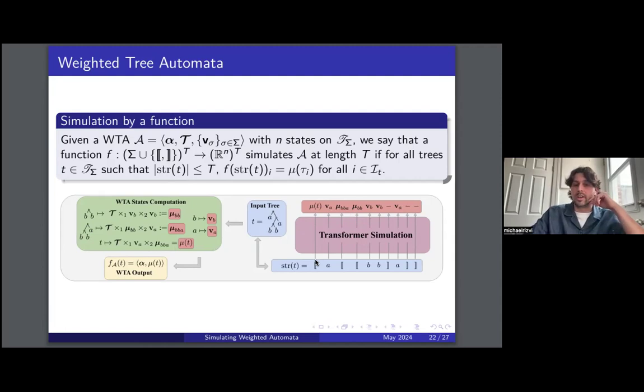One way that we try to achieve this, the main idea, is how we can encode the tree as a sequence, and the way we do this is using parentheses. As you can see in this example with the transformer simulation, each opening parenthesis corresponds to a node in the tree. This lets us encode the whole tree as a sequence, treat the tree as a sequence, and do computation with the transformer.